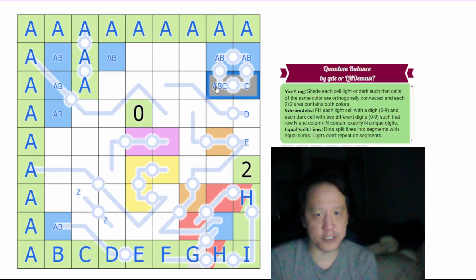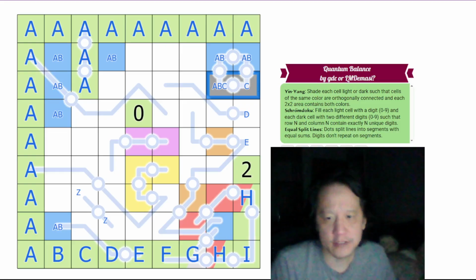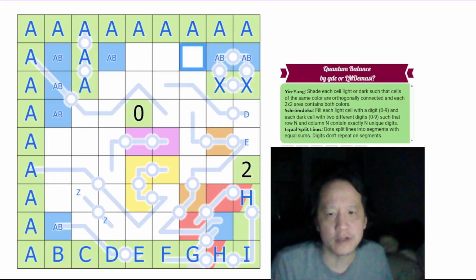Whichever digit is here, I guess we'll make it X. So it's not guaranteed to be C. One of these has to be X. So the sum of AB, one of these could be A and B, and the other one could be X. And in fact, I think they have to be. If it's green, green, how does that work? So say these are both X. And then blue goes out here, that's AB.